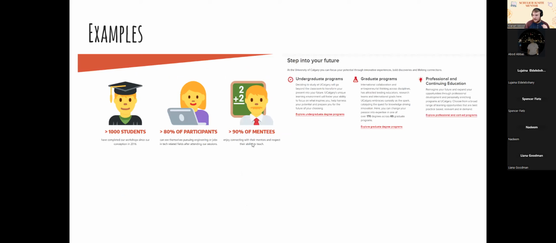So yeah, examples. This is the Schuylkill Knight site where we have the 3 columns right here. And then this is something on the University of Calgary site where they've gone the other way around, where they have the icon off to the side and then they have everything stacked on top like that.